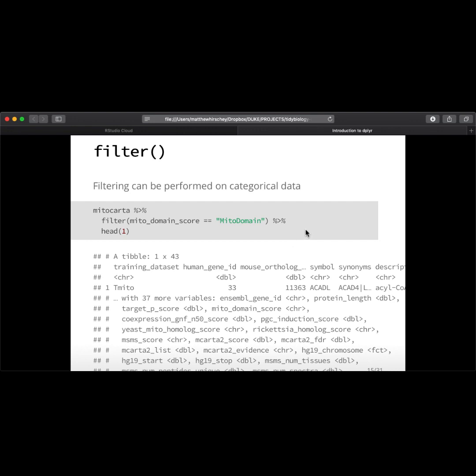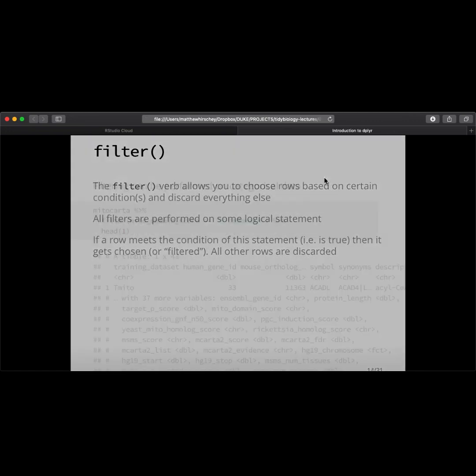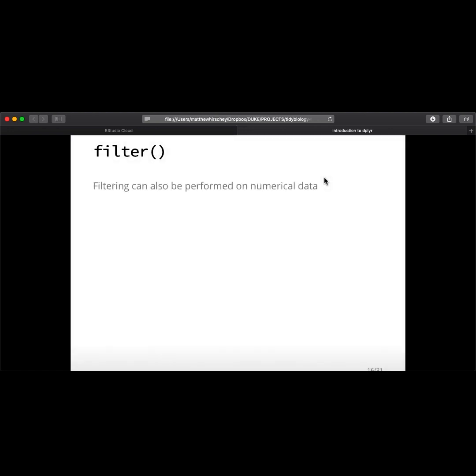All right, so that's a way of filtering based on categorical data. And you can filter on numerical data. It's a similar kind of operation. In this case, there's a variable mcarta2_FDR.